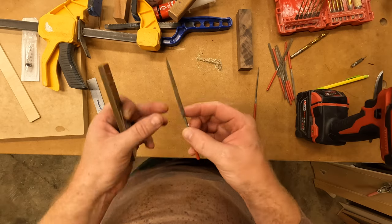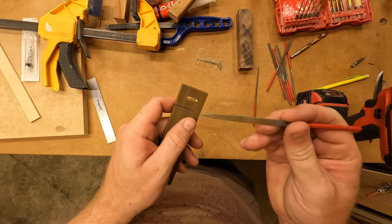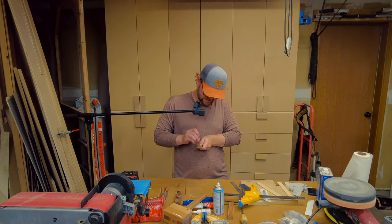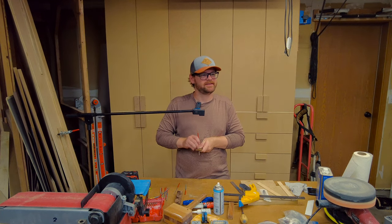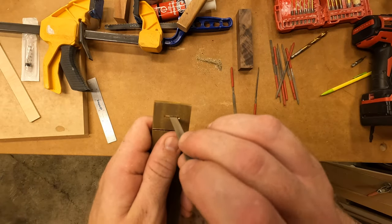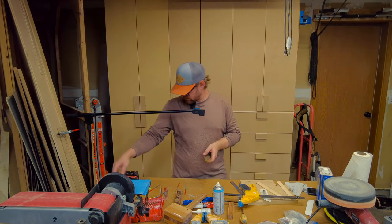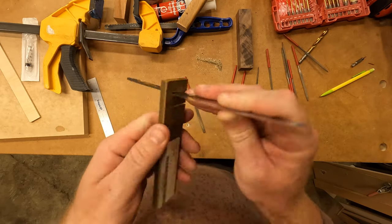So I just got to take one of these bad boys and start filing. Two hours later. No, it doesn't take that long. But we're gonna be here a while. Where's that knife blank? Almost. Almost.